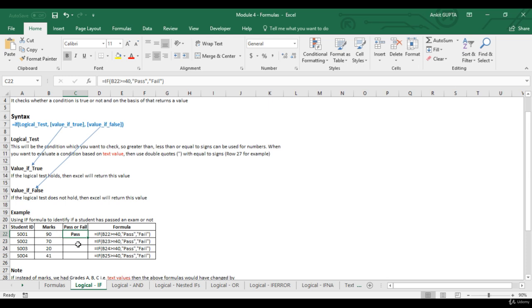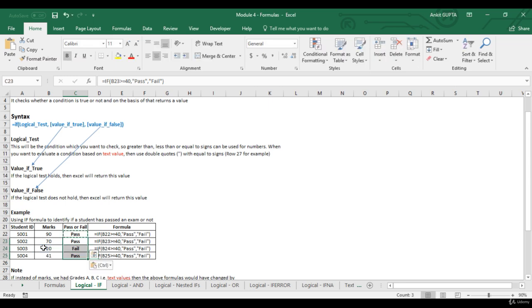Now what you can do, you can either write the function for each of these cells manually, or you can also copy this function, select these cells and then just paste. So the formula automatically gets pasted and it will refer to these cells. So as you can see, it is referring to B23, B is this, and 23 is this. This one is referring to B24 and so on.